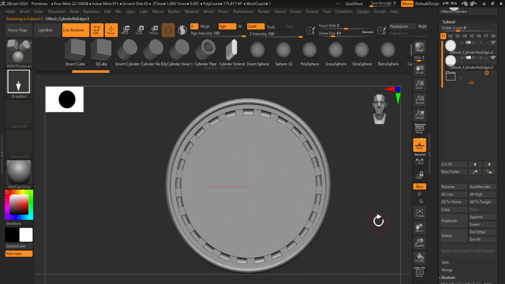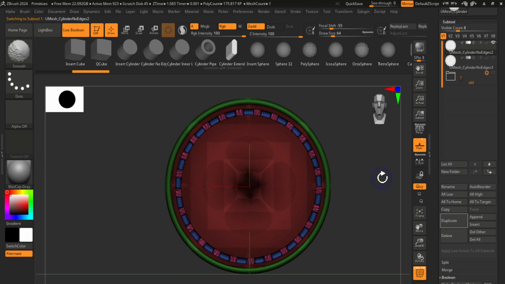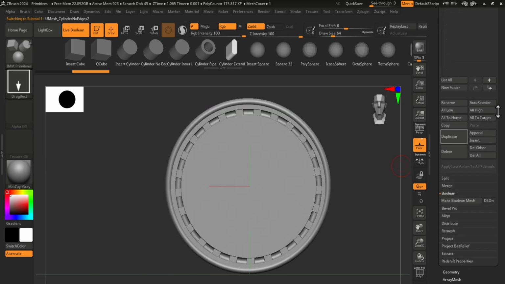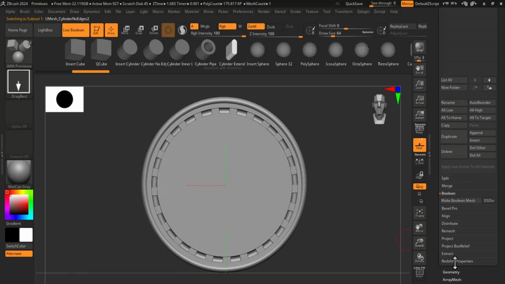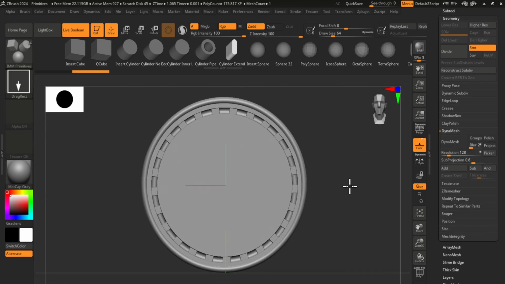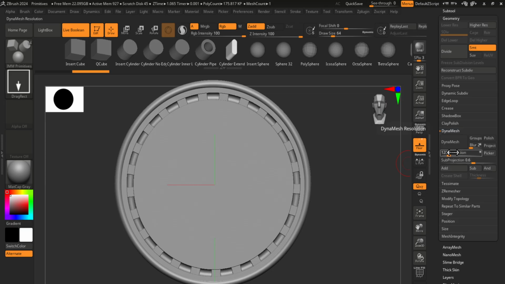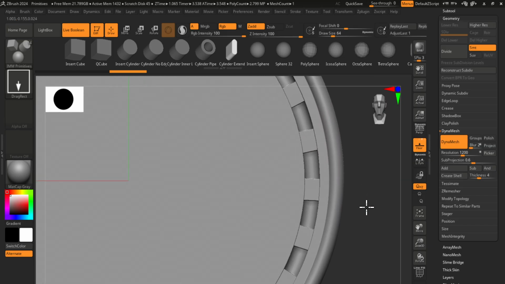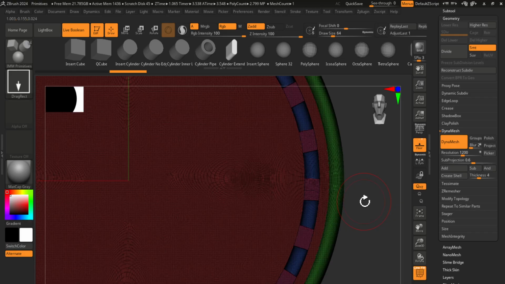I do want to talk about one last thing here, and that's using Boolean with Dynamesh. This is something that I've mentioned a few times. You can make the Boolean operation much faster, but with a little less control, by making the mesh a Dynamesh object. So let's try this. Because the detail is pretty high on this, I'll go way up, like over 1,000, maybe 1,200. And then when I click Dynamesh, you can see maybe some of the detail might be lost, but hopefully at this resolution, it looks pretty good to me.